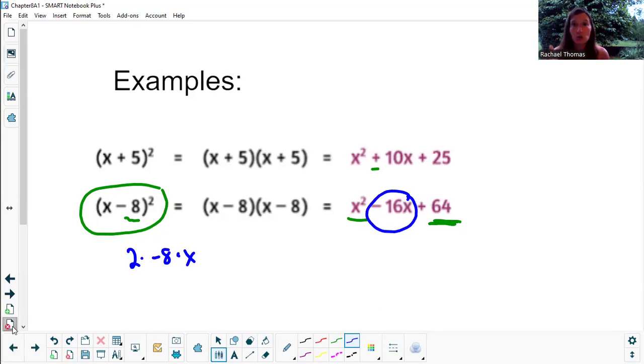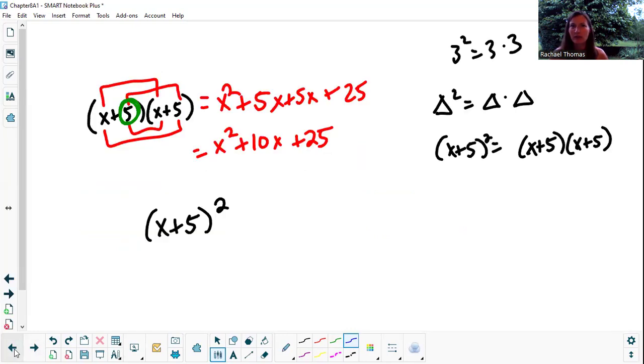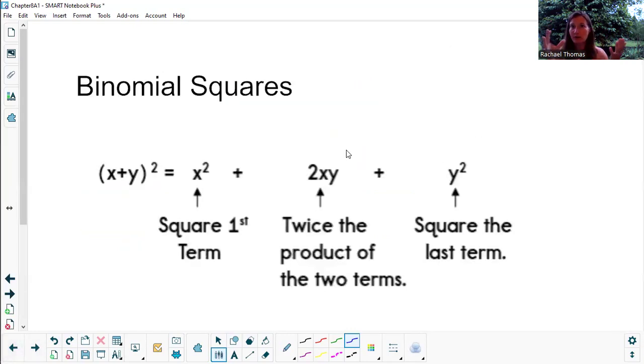Again, not a huge deal when it comes to this multiplying binomials. You can just do FOIL, you can separate it out, do FOIL, do your window panes, you will get the correct answer. But I want you to be aware of what this pattern looks like, so when you're factoring later, it's kind of already planted in your brain. Here's the binomial squares pattern if you want to take a second and write that down.